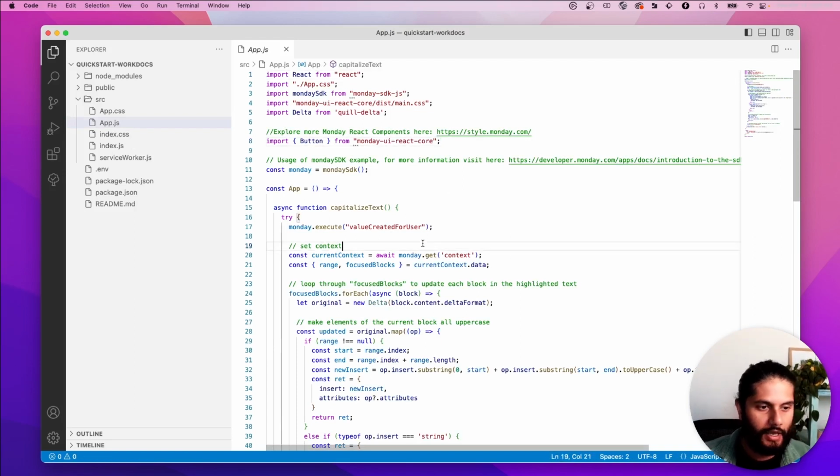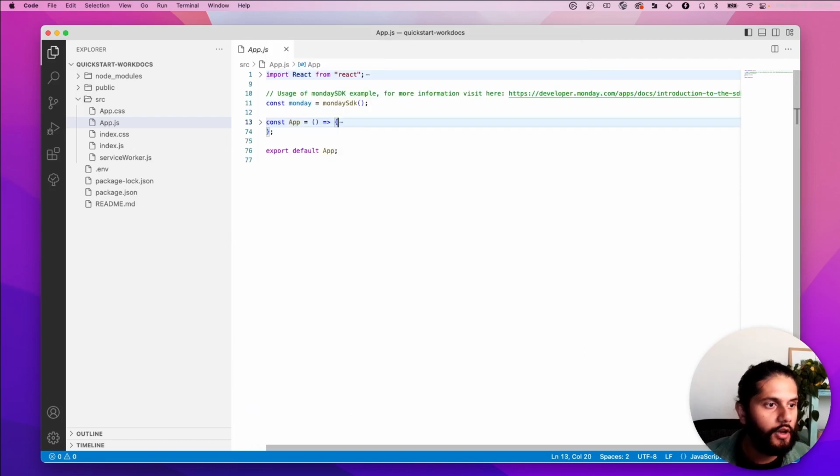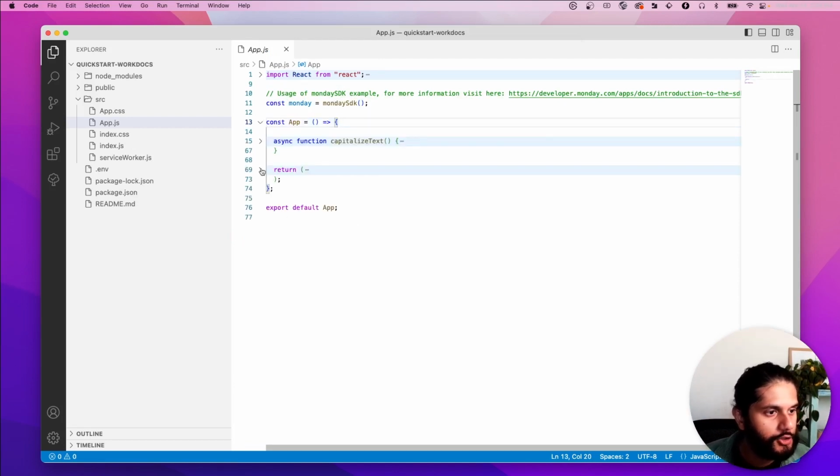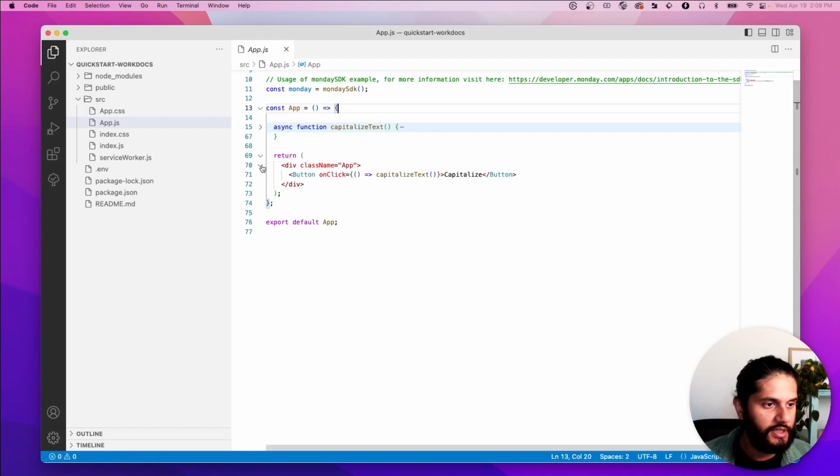And instead of seeing everything, I'm actually going to fold all the code, and we can inspect it bit by bit. Okay, so inside of this app function, we have basically two parts. One part is the return, which is what is rendered. And all that is rendered is a div that contains a button. And this button is from our React components, which I'll go through in a little bit. But let's start by just seeing what this does. Okay, so it's a button, and when you click it, it will run the capitalized text function, right? So that's right here.